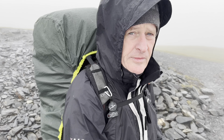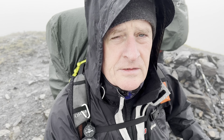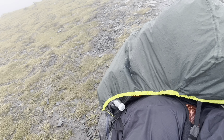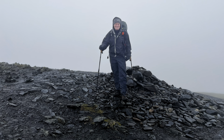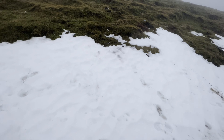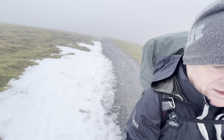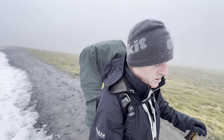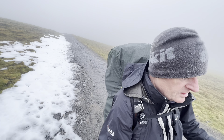Skiddaw Little Man! We're not doing Skiddaw itself today because we've got that planned into another route — it's a mile that way further on. Oh, 20 pence on the floor! We've still got a bit of snow hanging about as you can see. Carl just did a wind meter reading up there and the wind chill at 8 mph was minus two degrees. Even though it's not a snowy camp like we'd like, it's still reminding us it's winter.